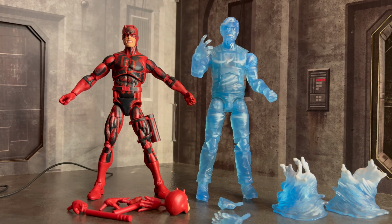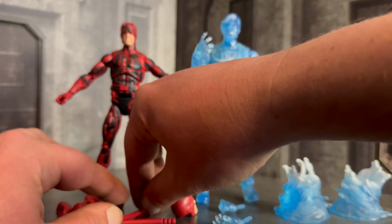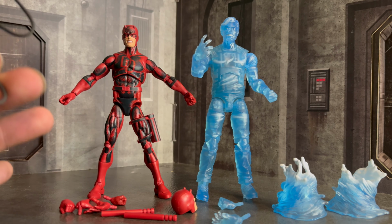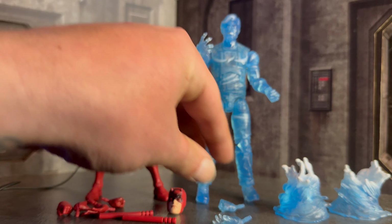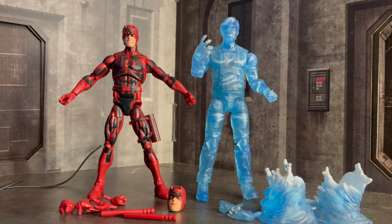All right, so here is our look at the Hydro and Daredevil 2-pack, and you do get quite a lot for your money's worth. You get two sets of hands for Daredevil, you get his sticks, you get the bendy wire thing for his nightsticks, you get an alternate head sculpt, you get hands, and you get these water effects for Hydro. So I don't have the previous version of Hydro. I don't know if this is the same exact thing, just printed on translucent.